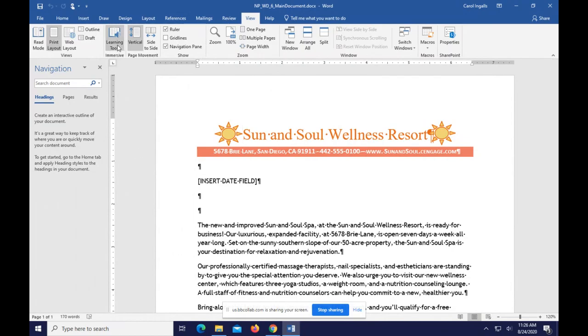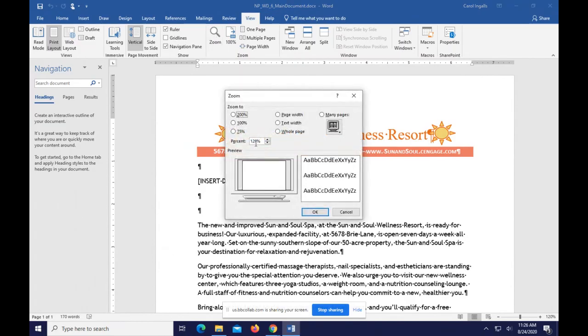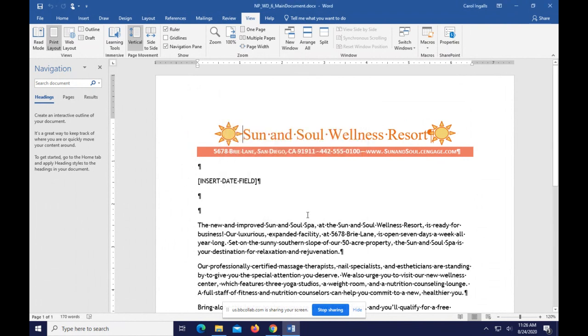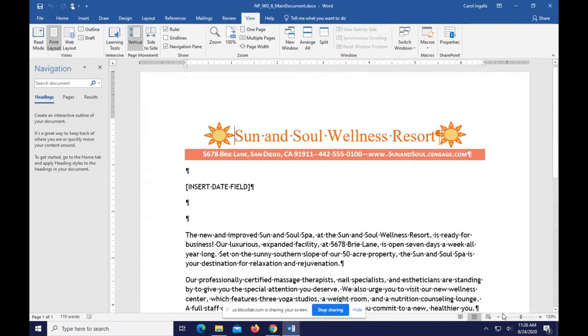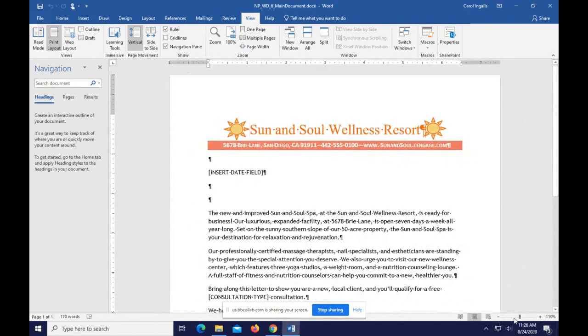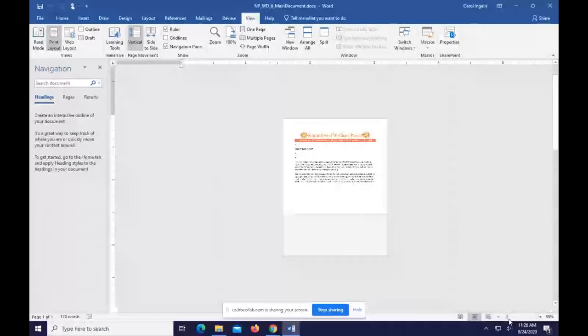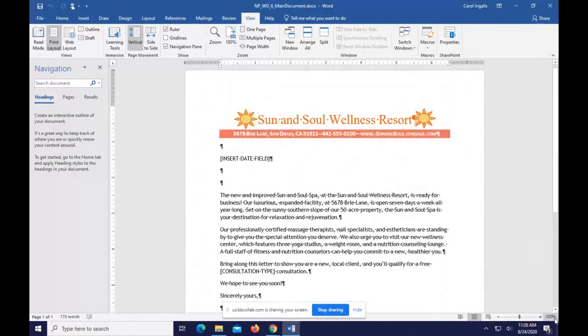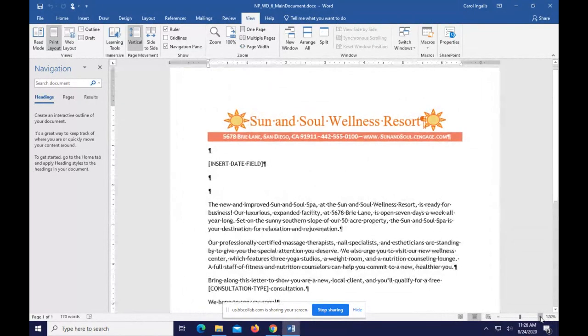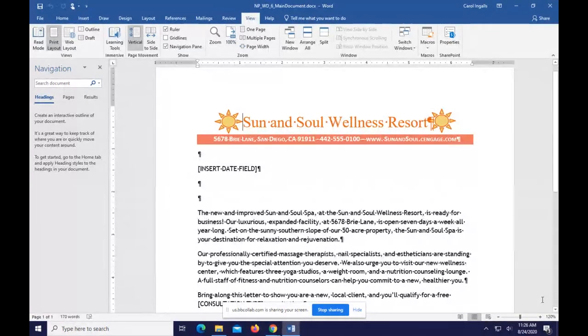All right, so with that being said, the other thing that we need to do, they want us to increase our zoom to 120%. 2 ways to do that. You can either click zoom in your view and make sure that it says 120%, which it does. So I'm going to say okay. The other way you can do it is the bottom right-hand corner. You've got a plus and a minus. So if you click plus, it's 130%. You go minus, it's back to 120. You can also just move this if you're trying to get to some extremes. Okay, but if you know specifically they're asking you to get to 120, you can click it until you get to 120 as well. So a couple of different ways to do the exact same things.